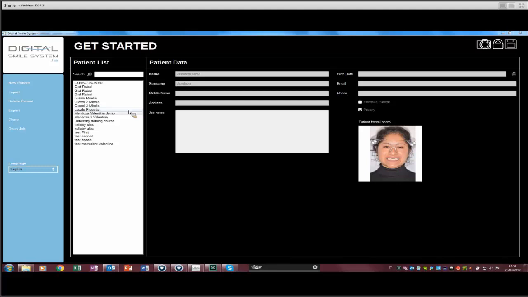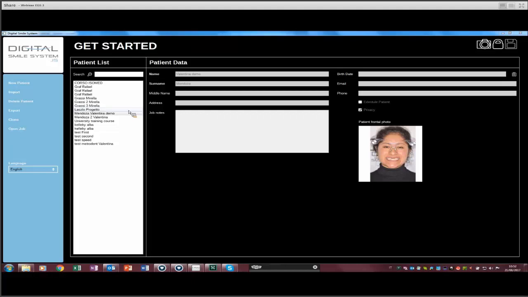Let's start with the demonstration. Let me please introduce in a few words what we are going to see, and then we'll step into the software, and the couple of softwares, because we are talking about an integrated system between a DSS software and a DentalCad software, so that we will be able to see how it works in a real clinical case.